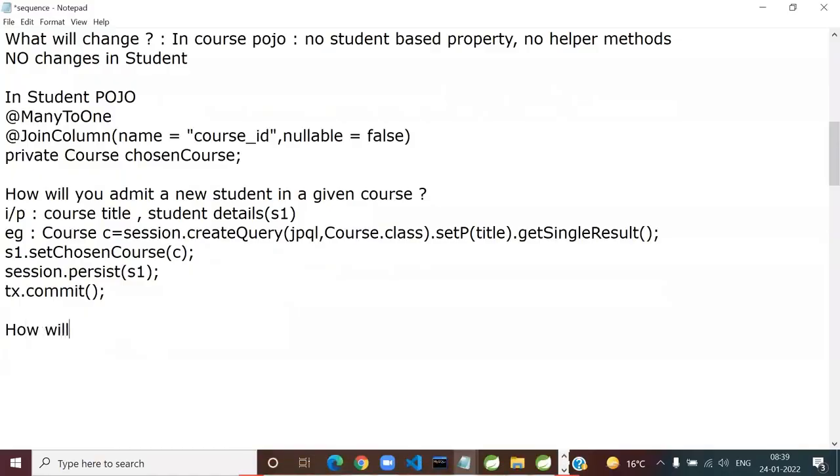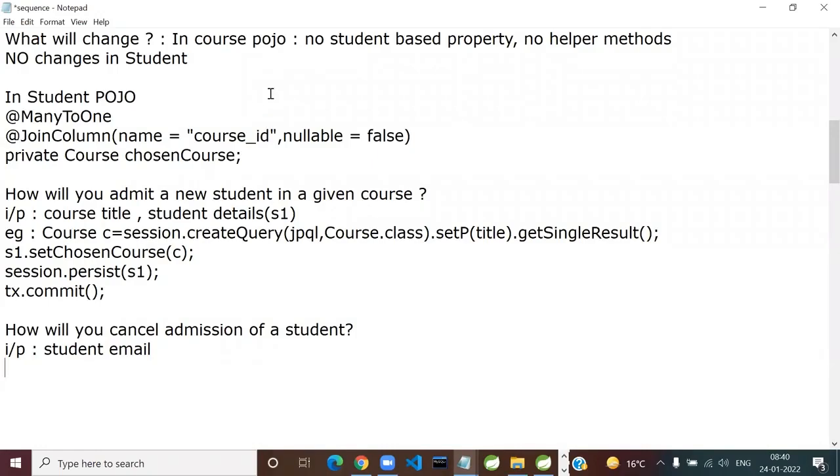How will you cancel admission? Cancel admission for a student. So the input given is, okay, this is my student's email. I always like to ask you different questions, so your mind doesn't get addicted to only one thing. Suppose I give you the student email. He has sent an application to the administrator or course coordinator, saying I want to cancel admission for this and this reason. Tell me how. You give me the steps. You give me the plan.